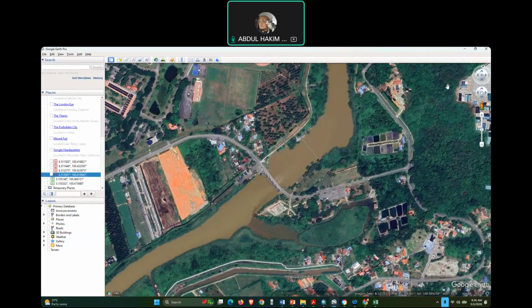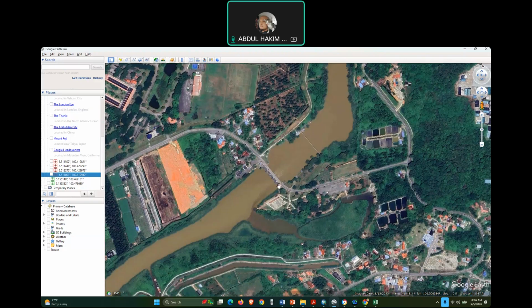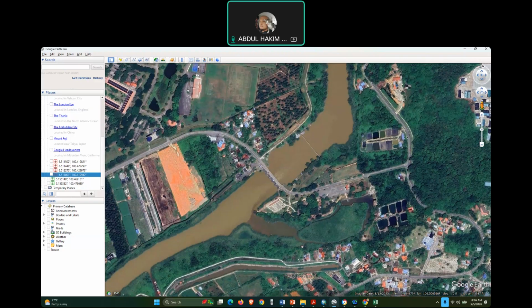Either you collect it from Google Earth, or you fly your own drone to collect the image of your study area. As for this case, I'm going to show you how to obtain it from Google Earth.